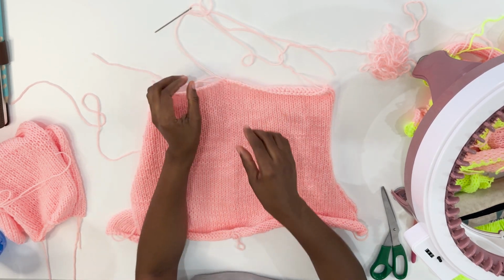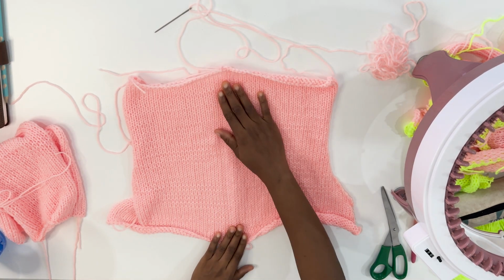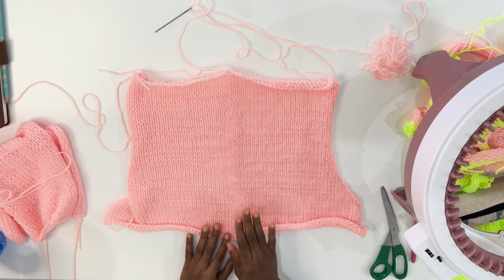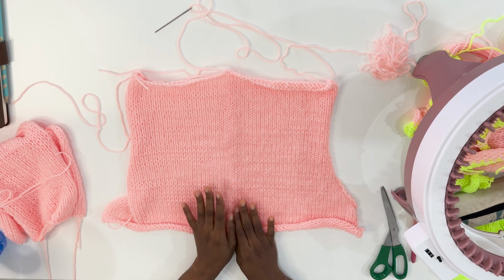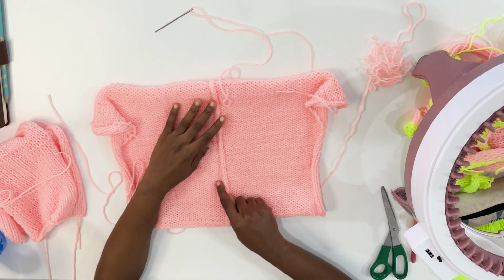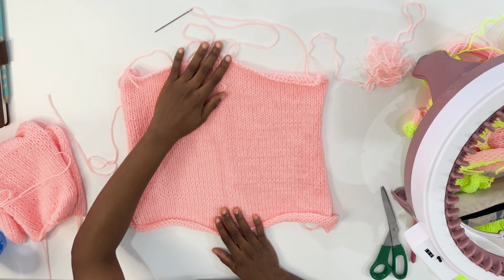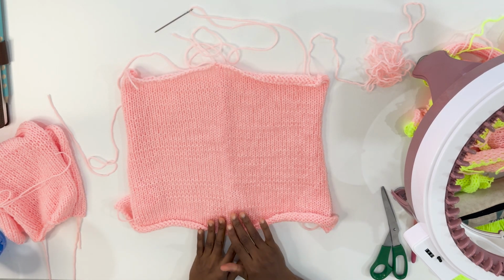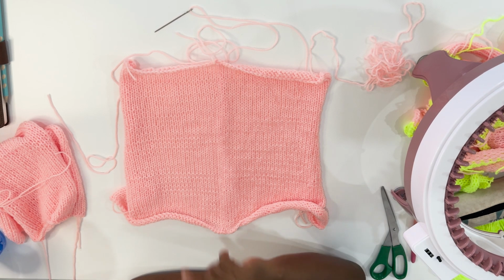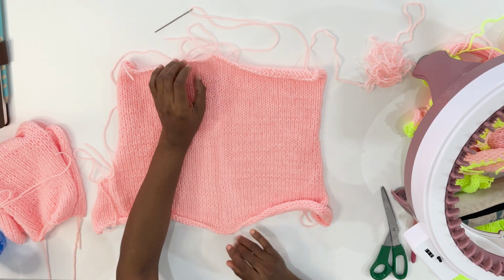Okay, so guys, you can see I'm at the end. I just finished the first seam, and you can see it's so perfect. You cannot even know that these two pieces were put together. You would think I made it like this from the machine. But this is the wrong side, and this is the right side. And trust me, you can never get this result with the single crochet or the slip stitch. So that's why I choose the seam. So this is it. I'm just done with the first seam.